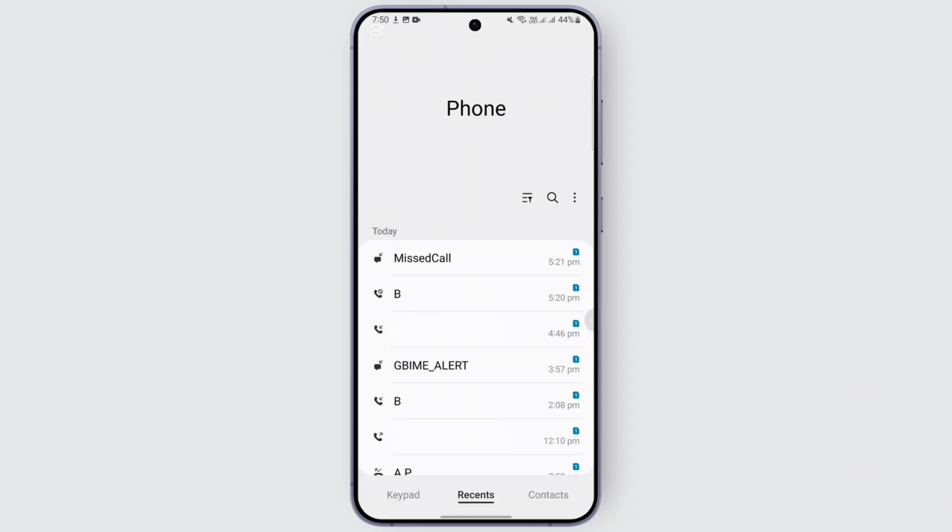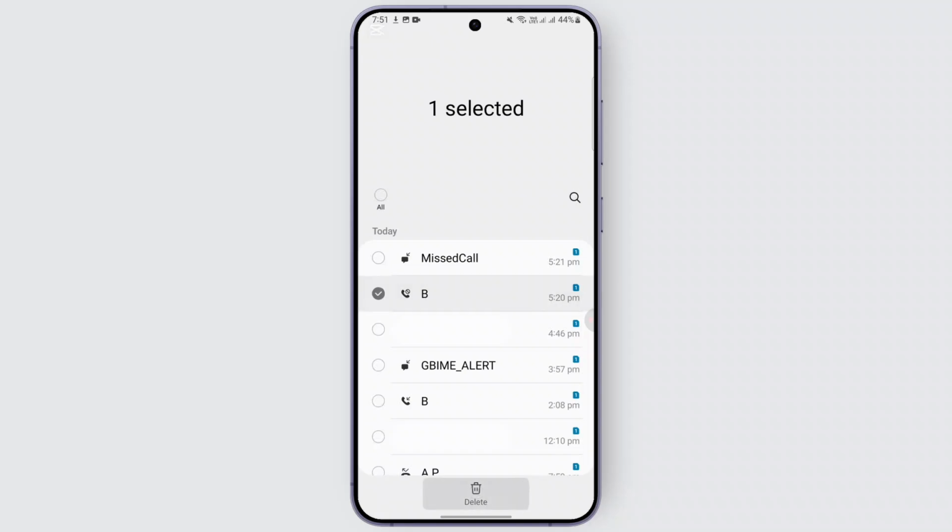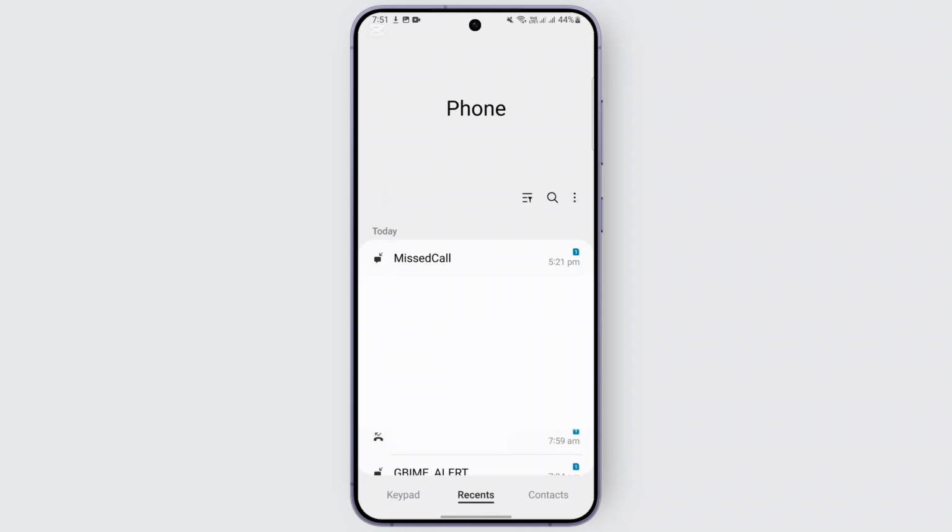In today's video, we are going to learn how we can restore all of the deleted call history log on Android. So without any delay, let's just jump right into the video. So go ahead to the call log, and once you've opened up your call log, when you go ahead and delete one of, let's say I want to delete this one right here. So let me just delete it.